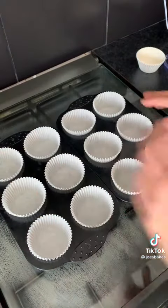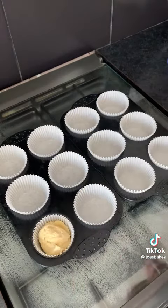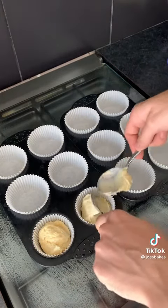I used to use ones that are too big and they would fold in and they would peel away from the cupcakes once they were cooked. And that's not what we want. We want ones that fit perfectly.